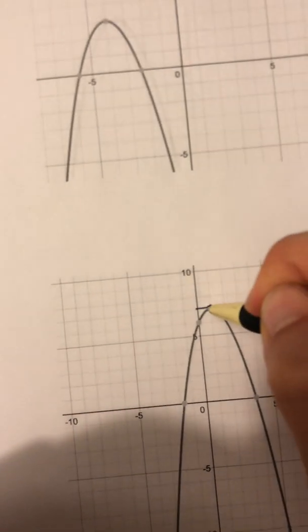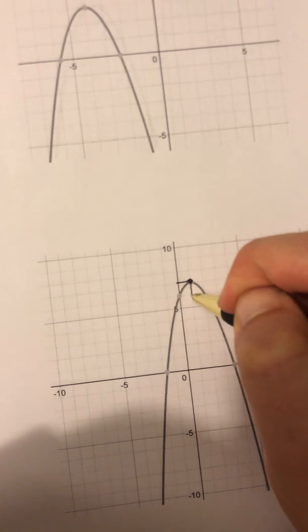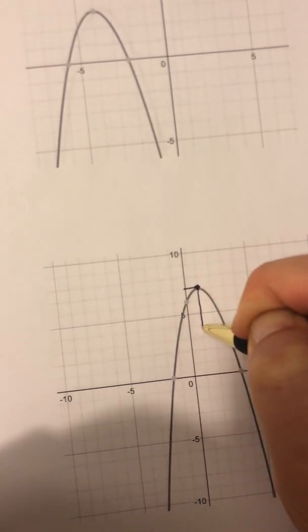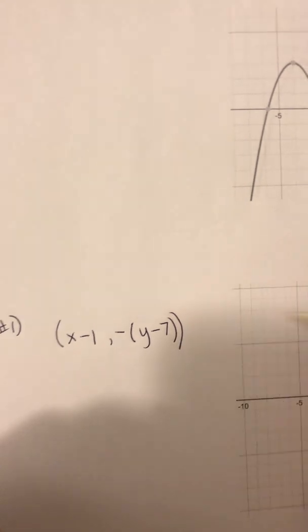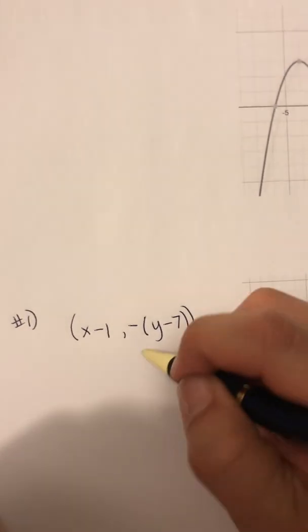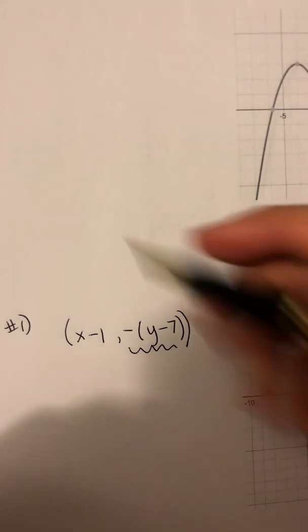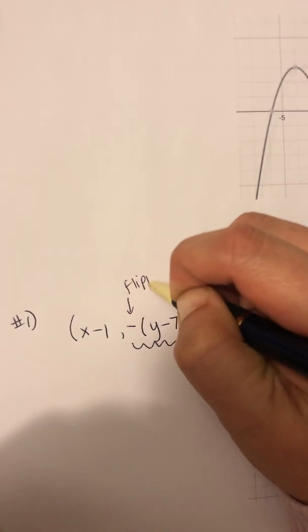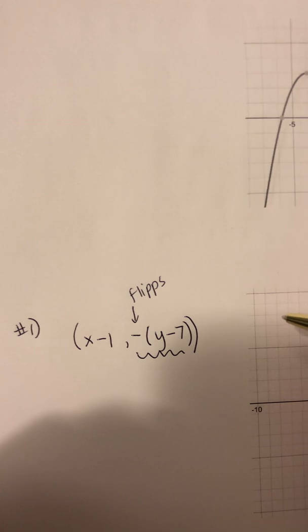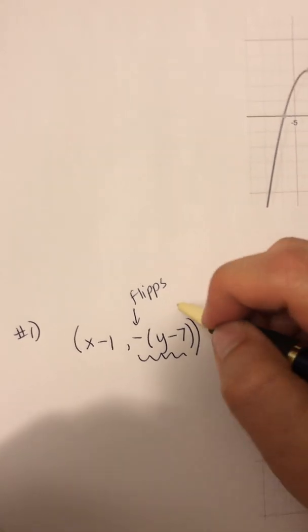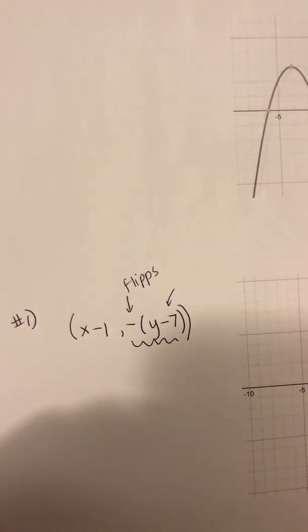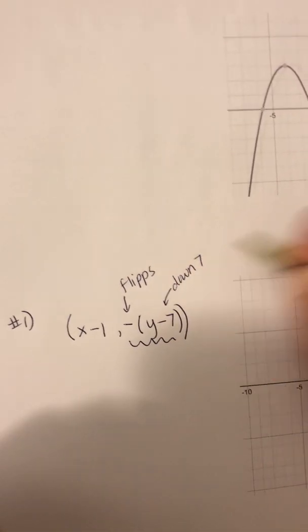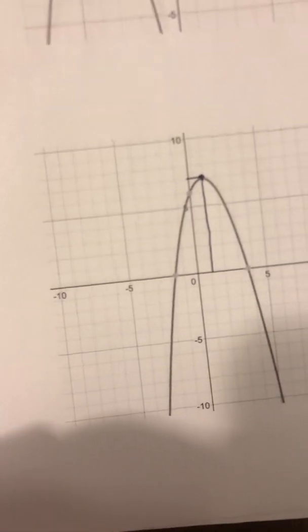So how do I get back home from this point? Well, I would go down 1, 2, 3, 4, 5, 6, 7. Okay, so I'd go down 7. So that's a minus 7. Okay, so now what I have is my transformation function. And you see this. Okay, so how do we interpret this? Well, this flips. Oops, spelled it wrong, sorry. This flips, and then here, this moves it down 7. Okay, and from this flipped function, that's exactly what happened.